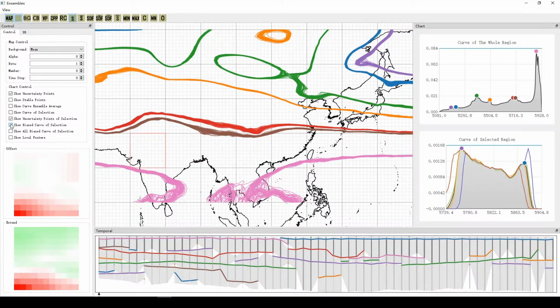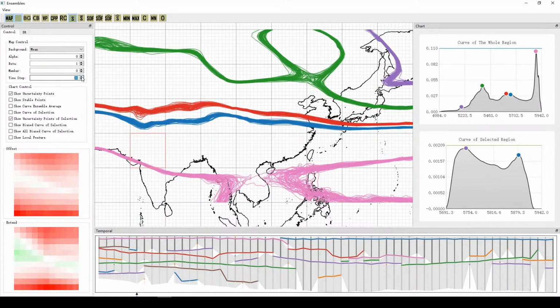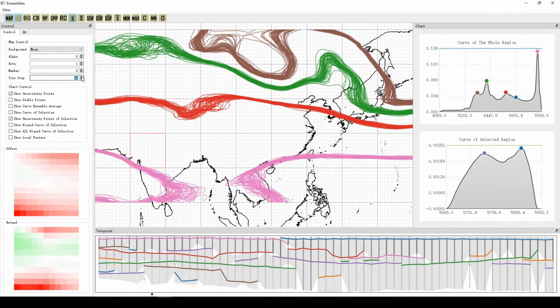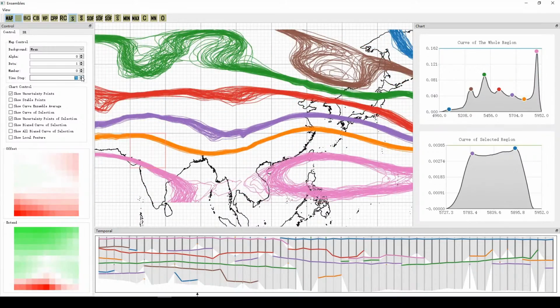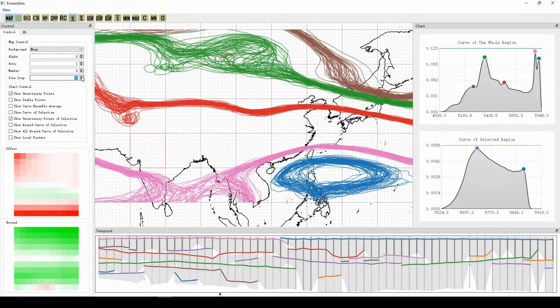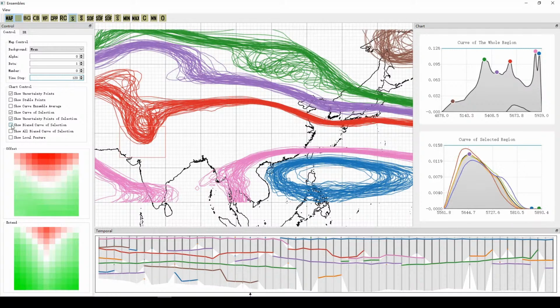We propose an interactive ensemble analysis framework that provides flexible interactive exploration of the ensemble data. Time series characteristics of data can be obtained by fast browsing of time steps. The region stability heat map view shows the stability of the selected region and provides region adjustment by directly clicking.